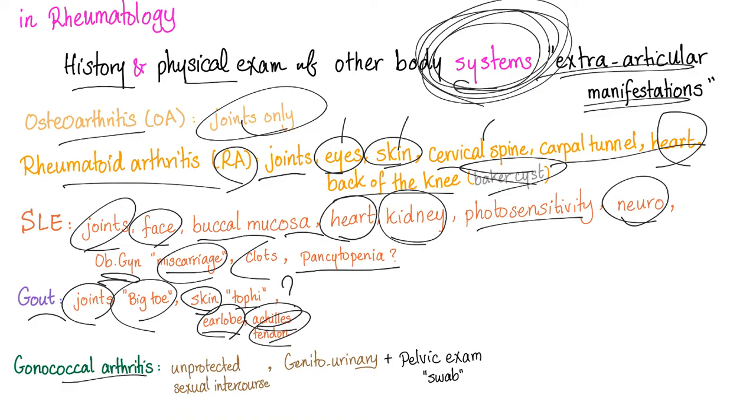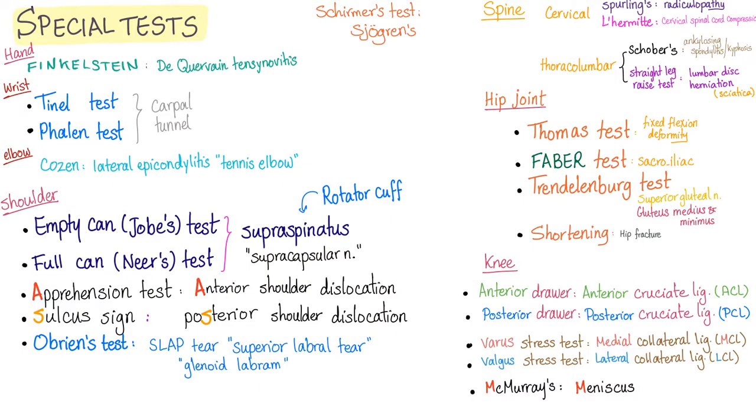If you suspect gonococcal arthritis, because this young teenage girl had sex with 62 partners like a week ago, and now she's having knee problems, you should do a genitourinary assessment, pelvic exam with swab. But I'm not a gynecologist. Shut up, you're a doctor. You can do it. Otherwise, it's never late to change careers. You can teach math.